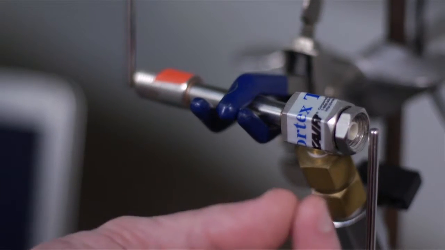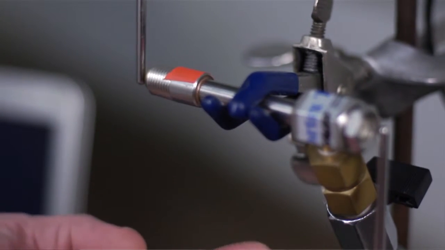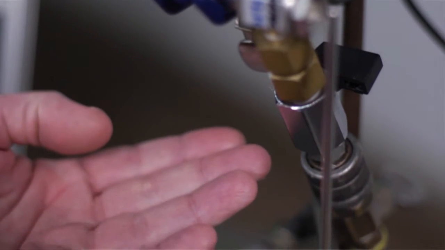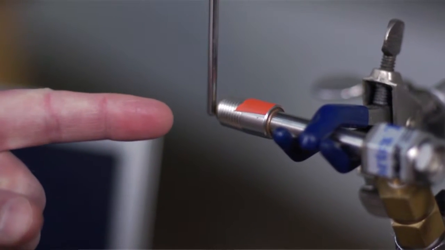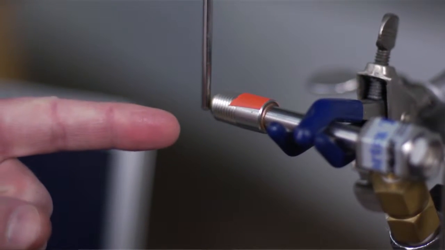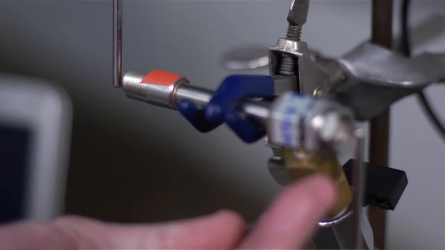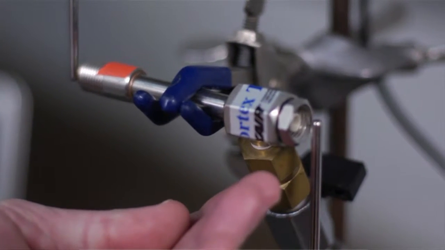This is a vortex tube. It has no moving parts, but it has an inlet nozzle to which we can attach a compressed gas tank. For this demonstration, we'll be using compressed air and two outlet nozzles, one of which has a centrally blocked orifice and the other of which has an orifice that's open only at the center. We've already seen how we can use temperature differentials to induce a gas to do work. Remember the Stirling engine? So if we contemplate the reverse, we ought to be able to do work to induce a temperature differential.